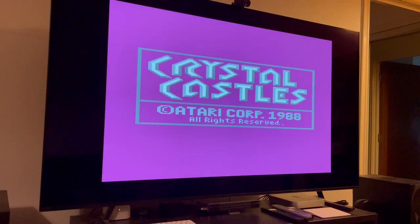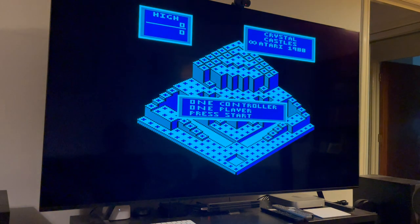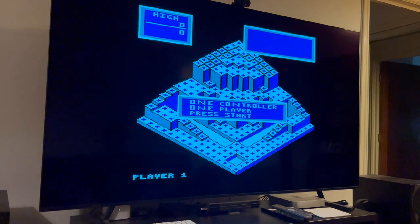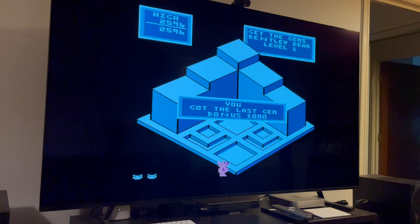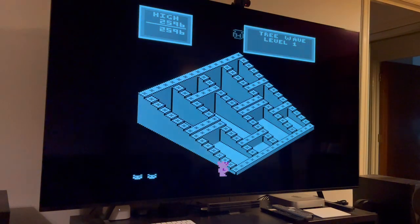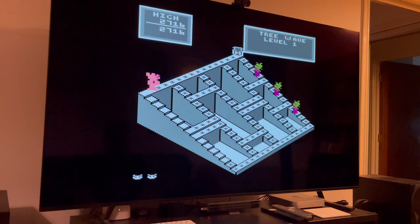Castles. Okay. Alright, I look like a bear. The gems are kind of weird. They're all X's. Control's alright. Music's good. Got my honey already. Whoa. Okay, I've done an accidental. It wouldn't be Crystal Castles with me playing if I didn't accidentally take a turn that I didn't want to take.